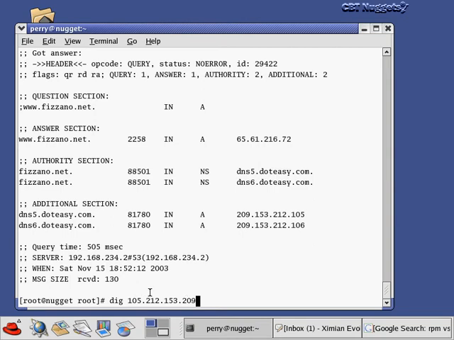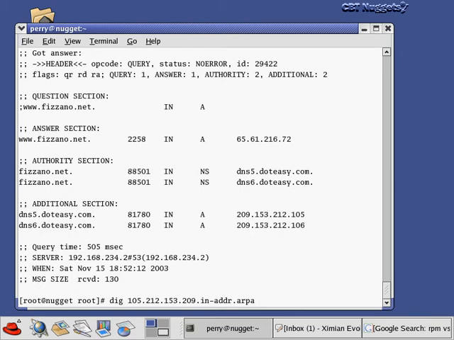But when we do this, we also have to append something onto this. What we append on is in-addr.arpa. So anytime you want to do what's called a reverse lookup, where we're putting in the IP address and we want to get the name, you put that IP address in backwards, then you append .in-addr.arpa to it.